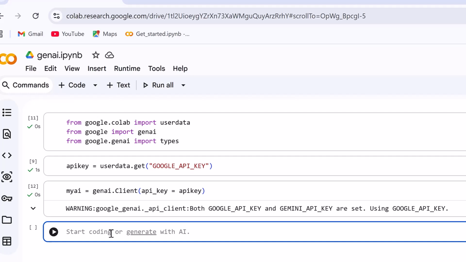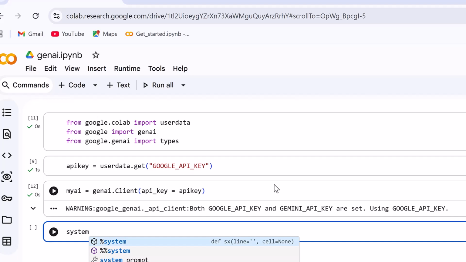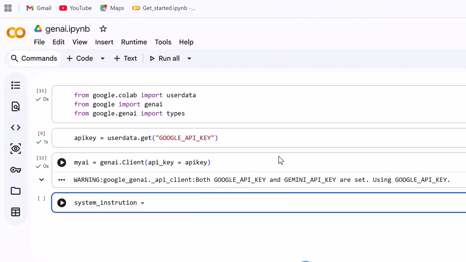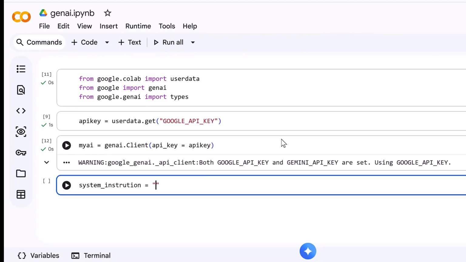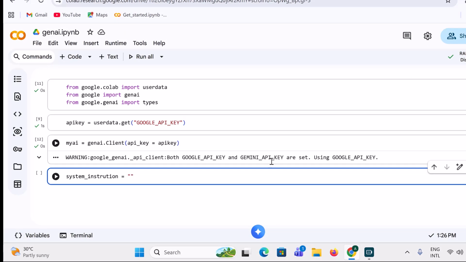After that, we need to create our system instruction. The system instruction is how you personalize the Gen AI. It contains some elements, but some of the most important is what we call the role. You have to define the role of that particular chatbot. You can give it a name. Then you can also define how the output is going to be, and you can introduce some constraints as well.